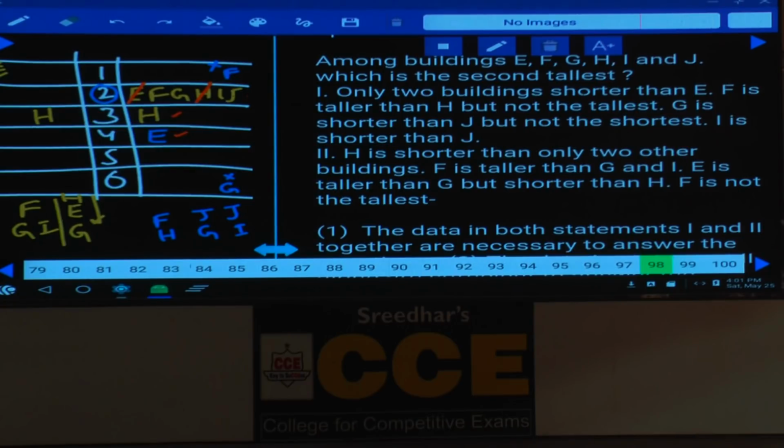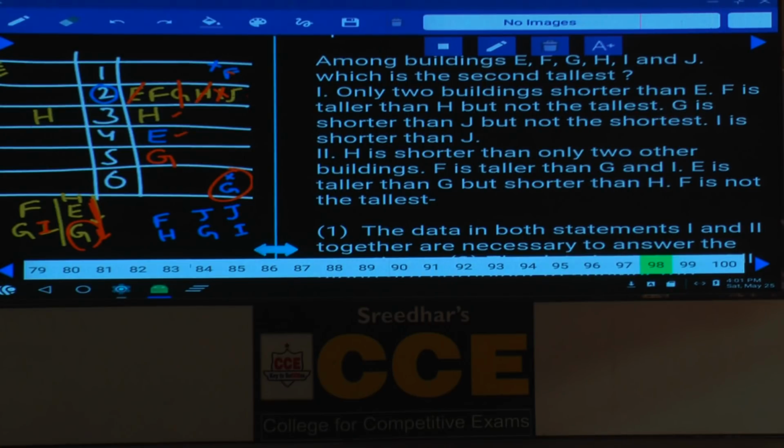Done? Then next, if you take H, E and G: as H is here and E is here, G must be below this one, and G cannot be at this place, hence G must be here. Are you following this or not? Hence G also cannot be at the second place. Now we are left with I. I is lesser than F, hence I cannot be at this place because it must be lesser than F. F cannot be at the first place. Now we are left with F and J.